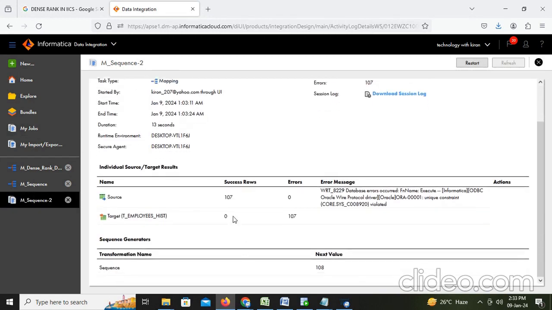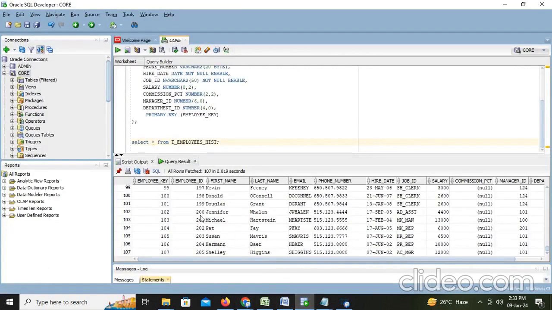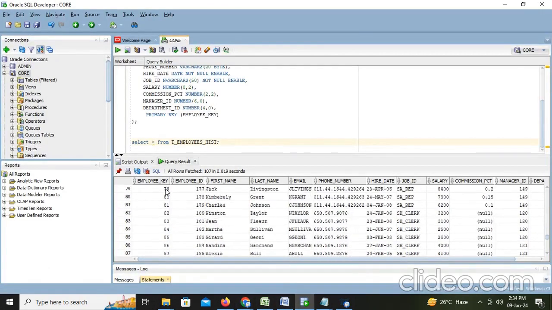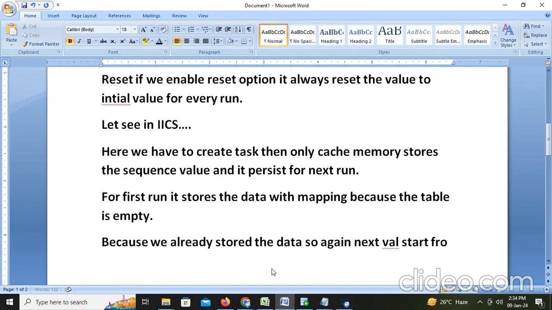So again I run. It gives a unique constraint violation here because the data is already stored. Why?